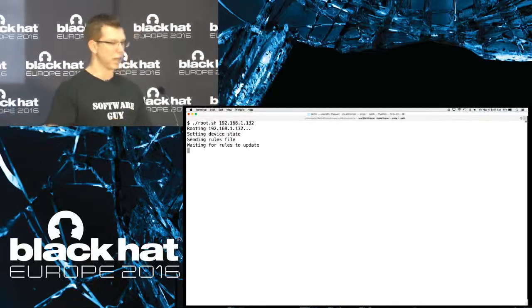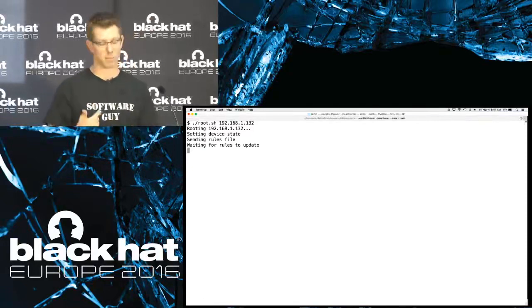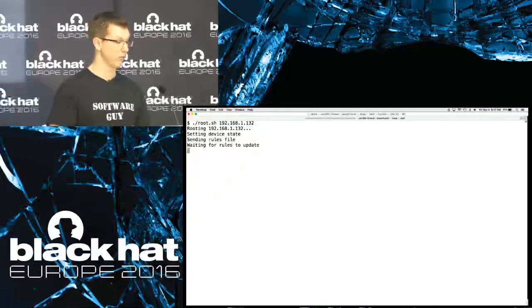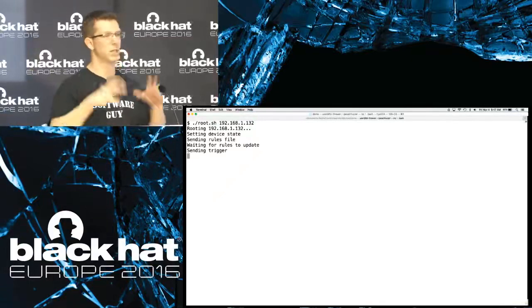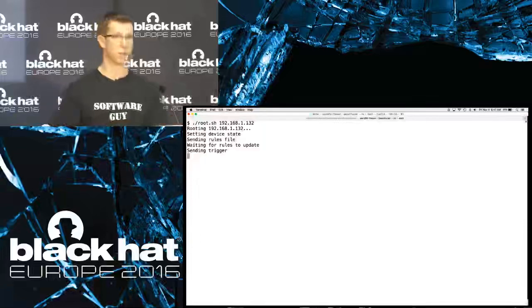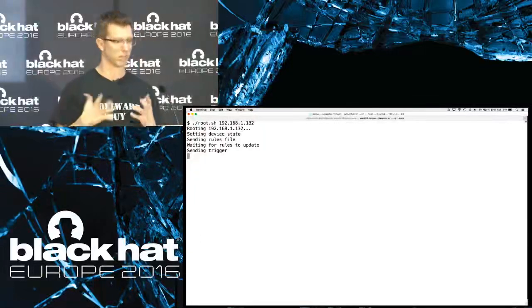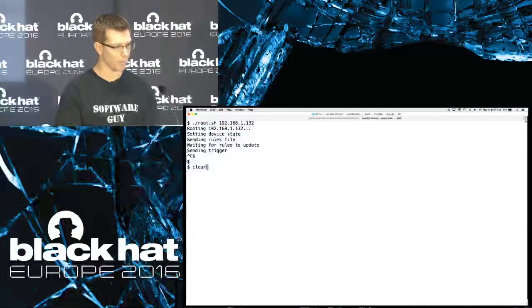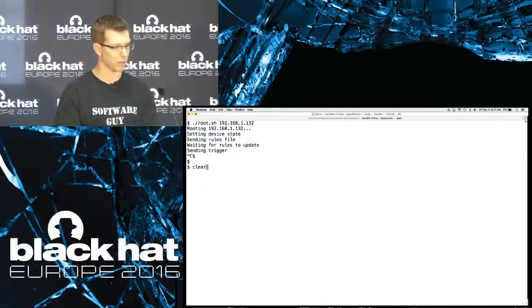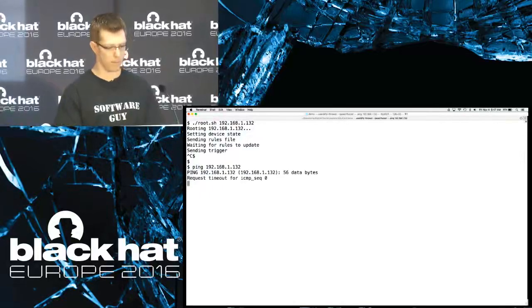So I'm going to go over this in a second because we need to wait about a minute to a minute and a half for the networking subsystem to actually reboot. But what's happened right now is we've thrown the rules file over there, and then we put it in sleep for 10 seconds just to give the firmware, it's a slow device, right? It's not a particularly powerful processor, the firmware a chance to unpack it. Okay, now we're sending the trigger. So what we're going to do is go back up and start pinging the device. And then I'm going to come back to the slides and explain to you what's going on.